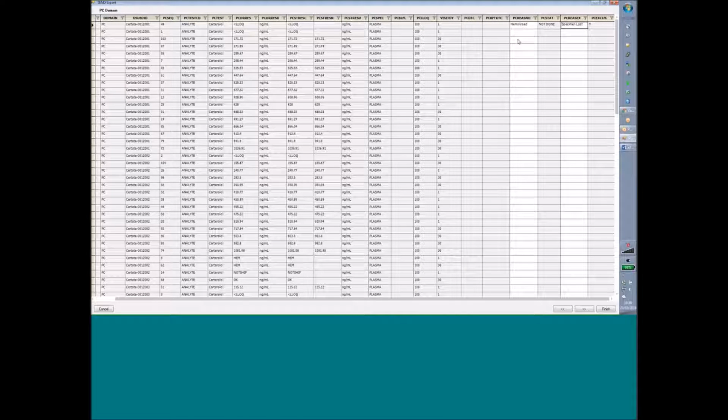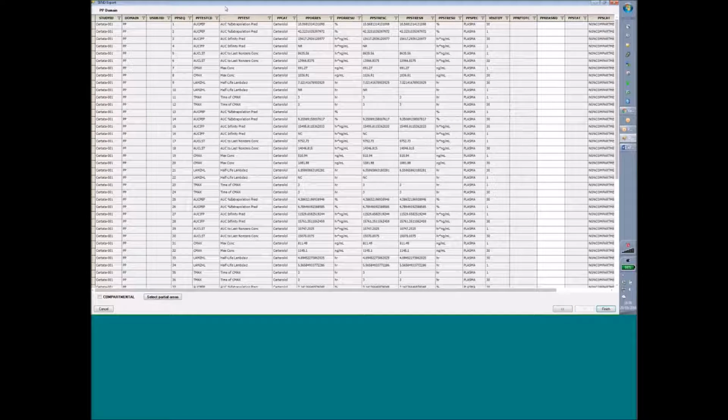So there is a little bit of manual change that I can do in here. If I'm not reporting a certain thing, I can actually put reasons in there if I haven't got it in my workflow. Similarly, I can do the same thing for my PP domain as well. So I can put some reasons in there, and again, the PP stat column gets populated as well. And then it's just a case of clicking on finish, and then off it goes. It'll go and actually create the XPT files for you automatically.